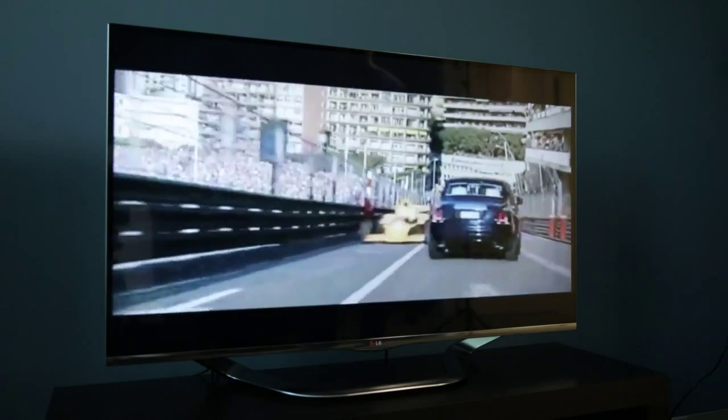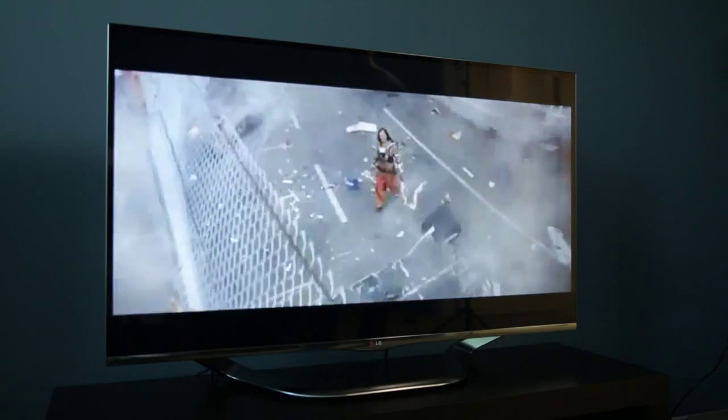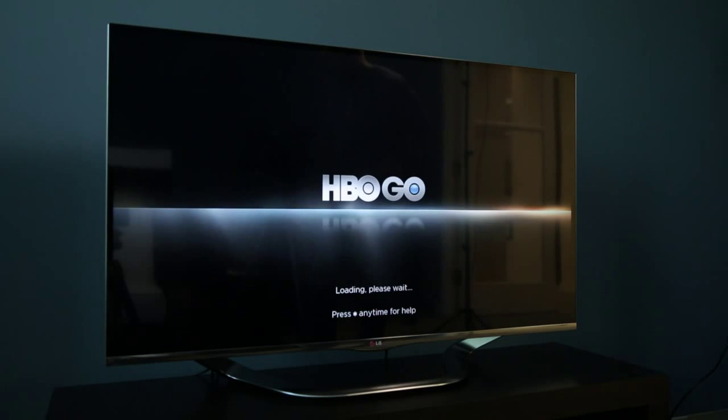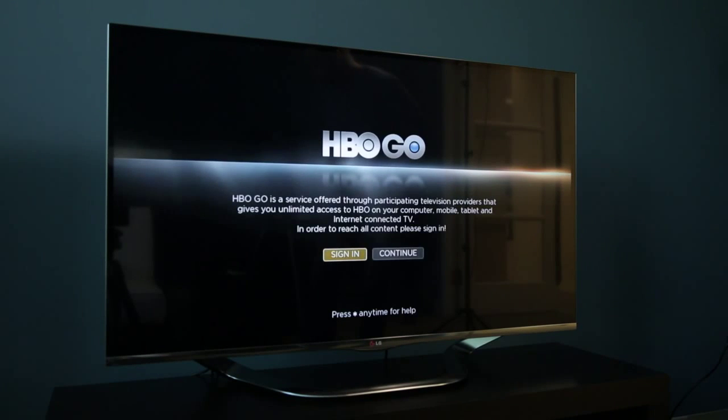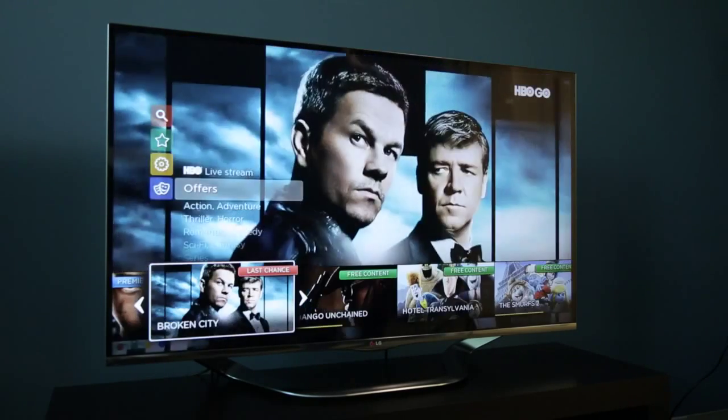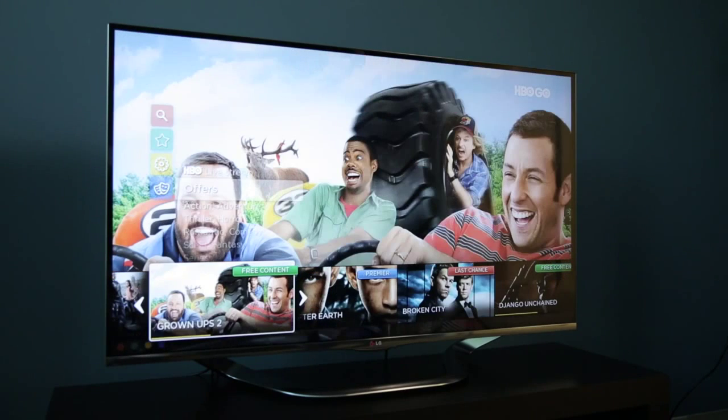So I think what you're seeing is the application of online content integrated into the pay TV service without having to switch inputs. The other is calling up applications like HBO Go. HBO Go is the online version of the full HBO library, and now you have access to the full HBO Go library directly on your television set through your pay TV operator and the existing set-top box base.